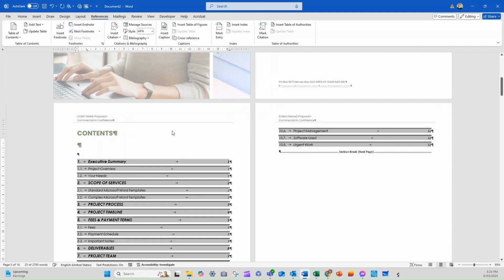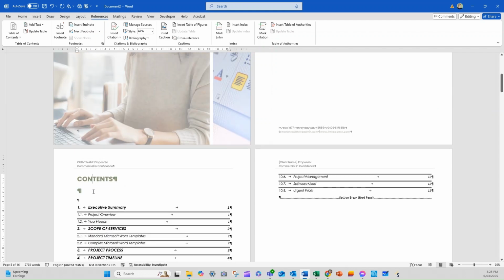So a table of contents is a really, really useful piece of your document structure. And I think it's really important that you consider where you might use it, what types of documents would benefit from it that you're working with every day, and what sort of format you would like to create.